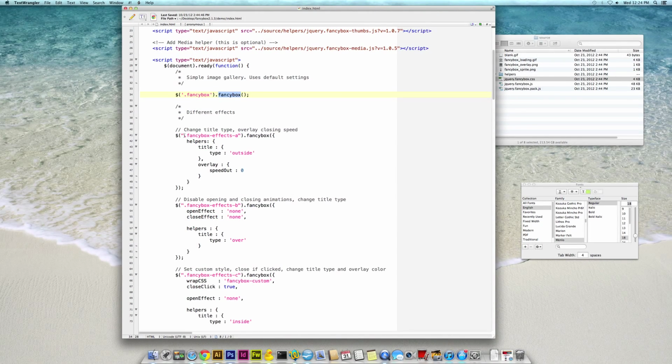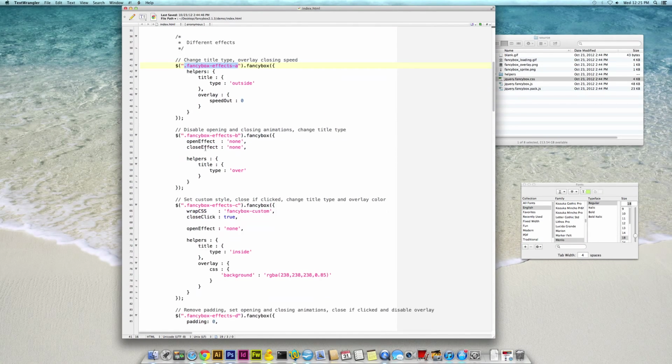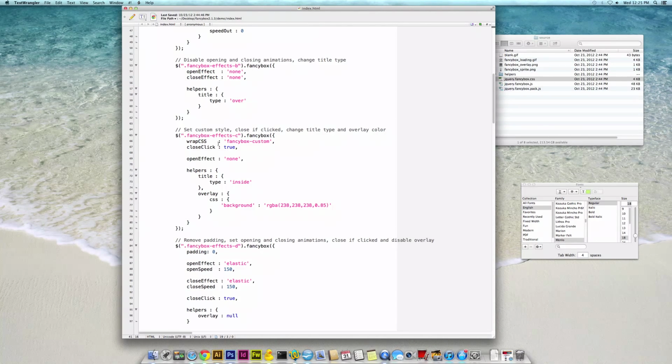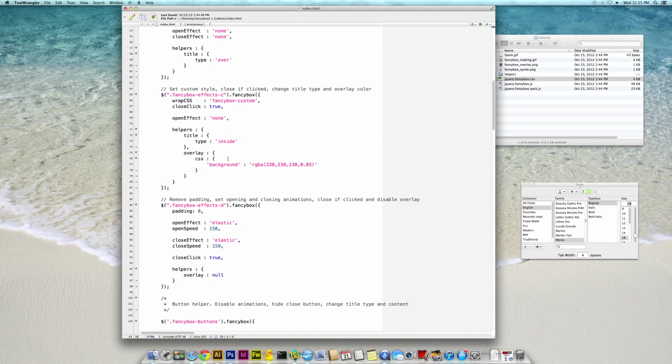So if we have $, it looks like we've got a CSS class here for fancybox-effects-a. And so we'll use that in there. Then we keep going down and we'll get fancybox-effects-b. So these are different versions of the Fancybox effects that we can call and the associated scripts with them. So that's really what's happening in here.